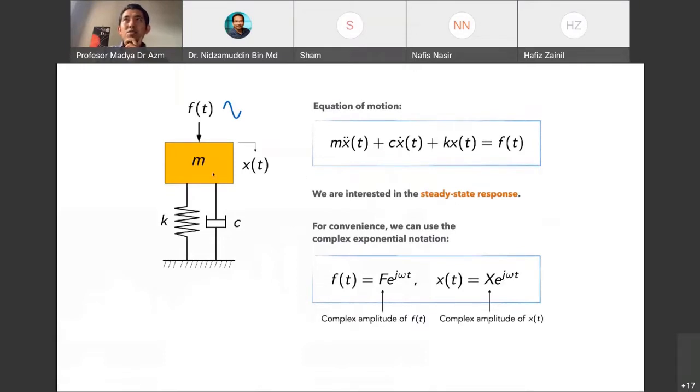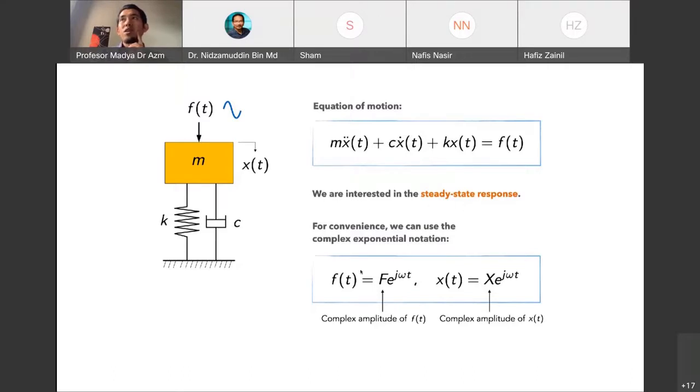Okay, so from here we get the force acting on the system. If you remember what we were taught since high school, m multiplied by the acceleration, x double dot, is the second derivative of displacement. So m multiplied by acceleration is the force from the rigid mass, and c multiplied by the first derivative of displacement, which is velocity, and kx is the force from the spring. So this is the equation of motion, and this equals F, the internal force from the machine.